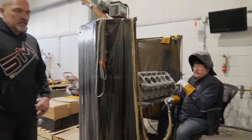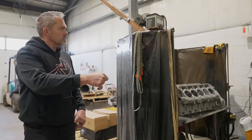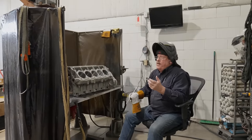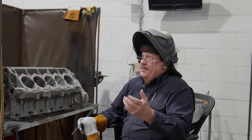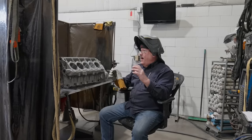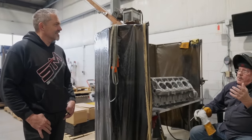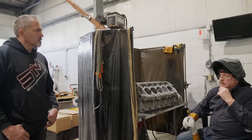Okay. And then on sleeves, if you were going to weld the sleeve out, you're just hitting it harder with heat? I actually melt the sleeve out. How do you melt the sleeve? Torch. Say you're trying to weld a thin piece of steel and it burns away on you. Same theory, but you want that to happen. I burn them out. It's quicker. Sometimes there's so much press in them, especially up at the top, it won't shrink up enough, so I just burn them out. Stay away from the thin wall, do it in a thicker section. Yeah, I just burn them out. It's quicker.